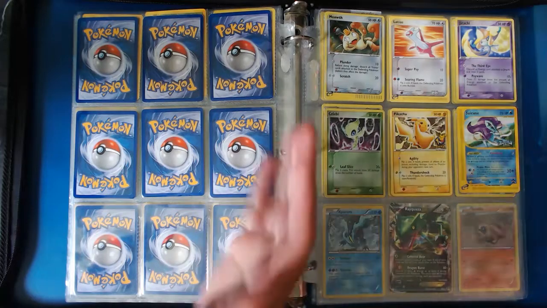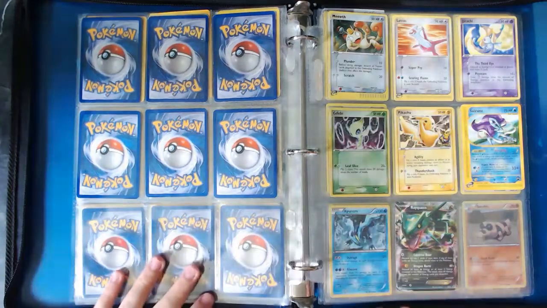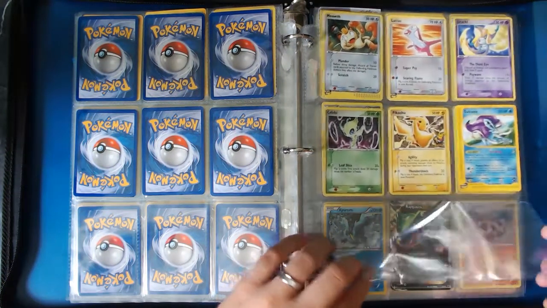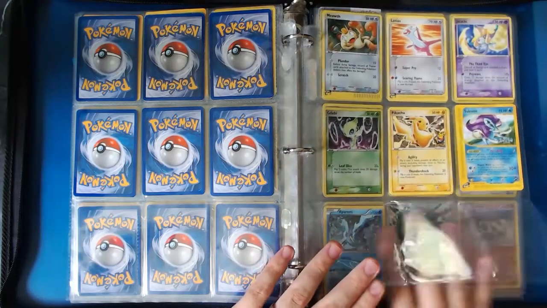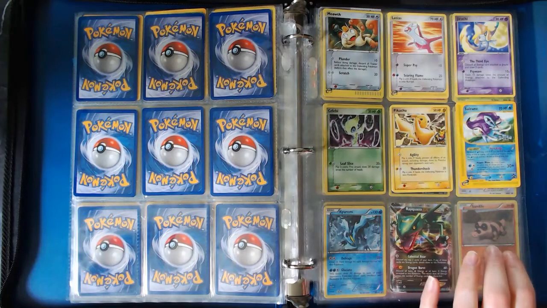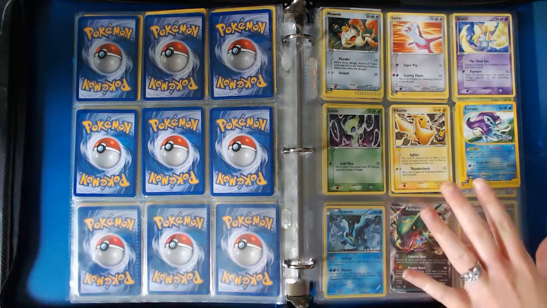Which is why the last video was so long, and it was 4 pages of cards. By the way, for the record, we're getting to these guys later. Just making sure they can see the depth perception. So, these are the Nintendo Black Star promos that I have that are not part of a Black or White or X or Y or Diamond Pearl or anything. These are just the Nintendo Black Star promos that I have.